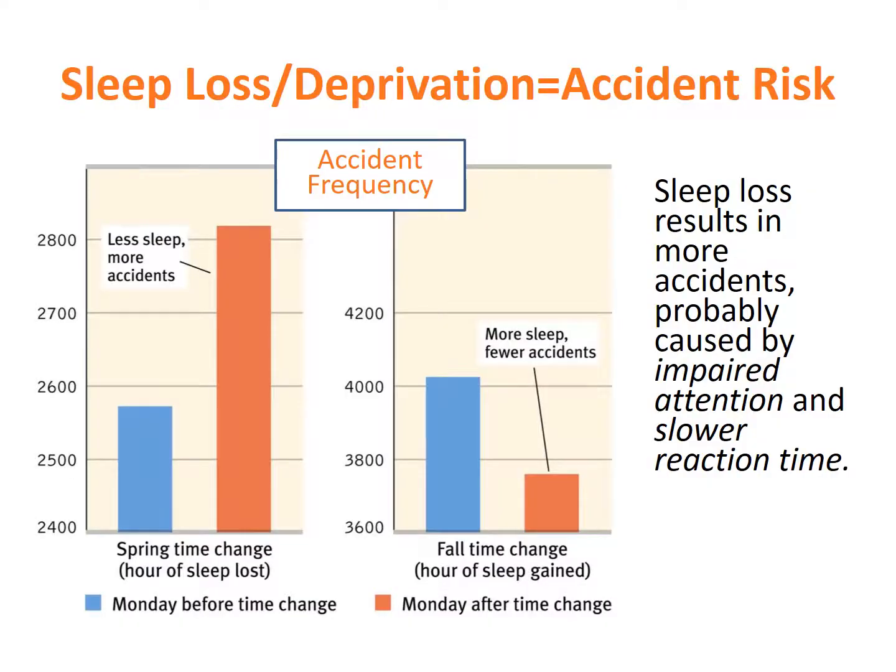You even see more accidents following a time change. So when you spring ahead in the spring, when we lose an hour of sleep, the next Monday after the time change, there's more accidents. And the same thing when we gain an hour of sleep in the fall. There's less accidents the following Monday. So that's a change of 1 hour in sleep. And that change in 1 hour causes all kinds of problems. And it takes about a week or so to adjust to the time change. But the following Monday, there's an increase in accidents when we lose 1 hour of sleep.